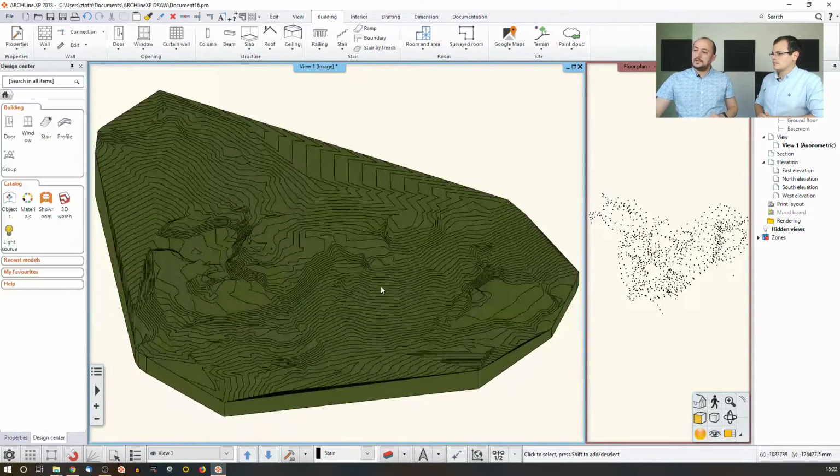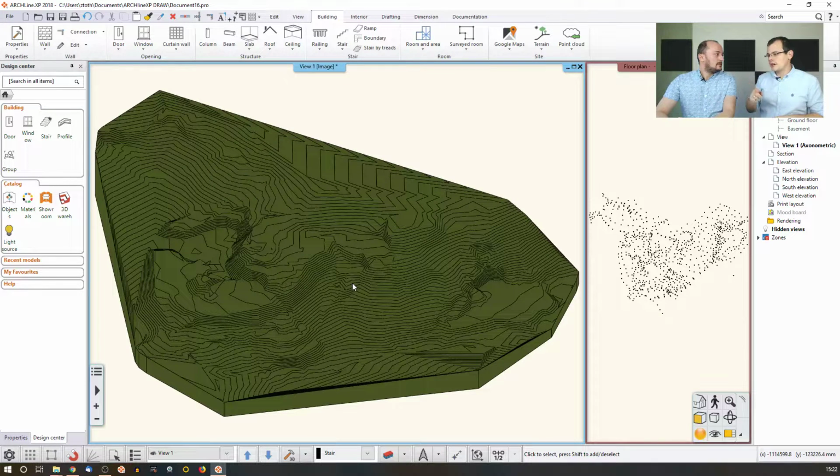Let's say okay, and then I get back to this result. So these are the file formats we are able to import. Obviously, there are others that we are not going to show right now. And you have to know that if you have a local standard for storing height values, we can tell you right away if that is going to be natively imported into ARCHLine. You have to try it for yourself.